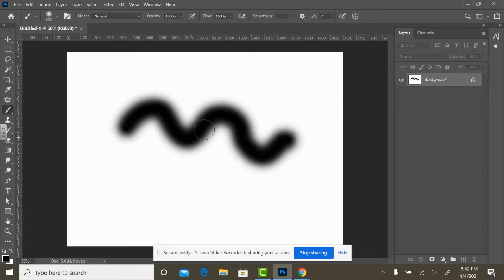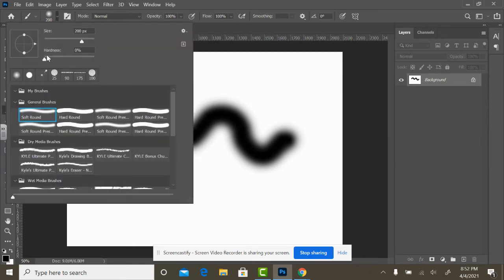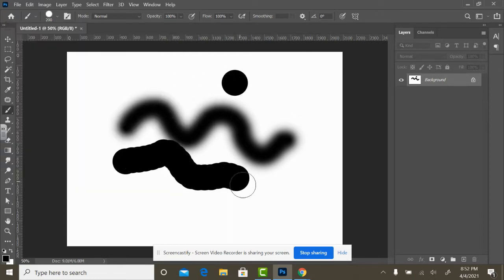And then when I paint, you'll see I have this very soft airbrush look. That is because the hardness of my brush is turned down to 0. You can go anywhere from 0 to 100%. 100% gives you a much straighter, harder edge. So you can manipulate that to whatever needs you have.